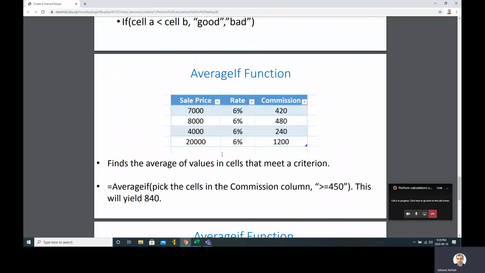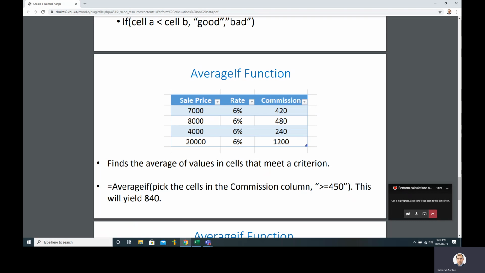So far we have learned a lot of functions that we have applied to the data. Now we're going to mix them. It gets a little bit more interesting here. So now we're going to work with the average if function. So just remember what average did. We average certain numbers. Now when we do average if, we are saying that we don't want the average over all the numbers. Basically, we want to average the numbers that meet a certain criteria. So that's where if comes in. So that's what makes average if. So average the numbers if they meet this criteria.